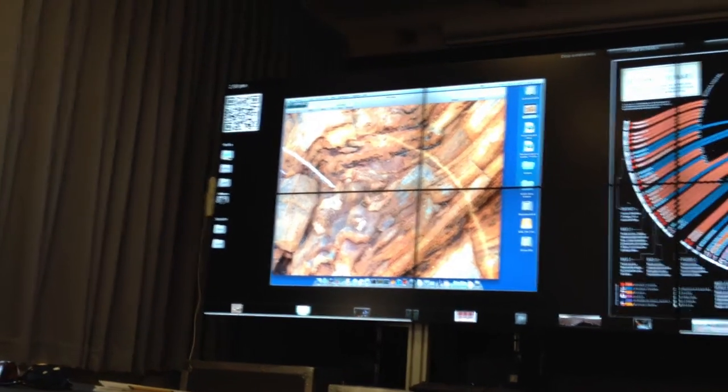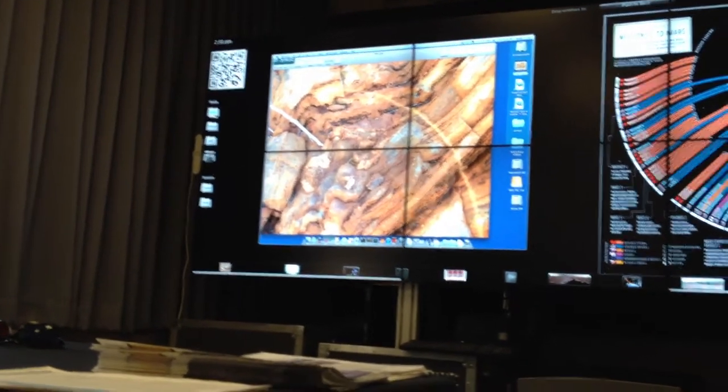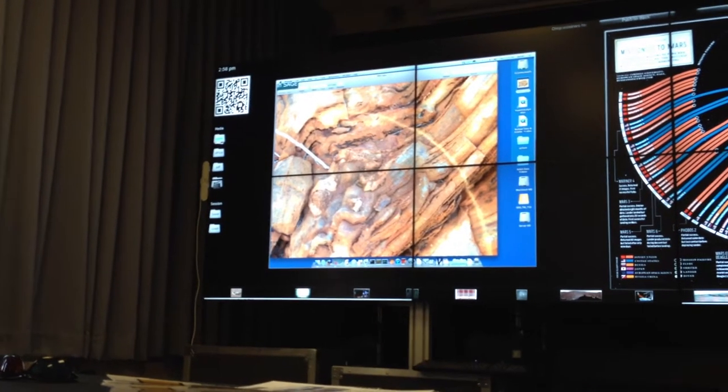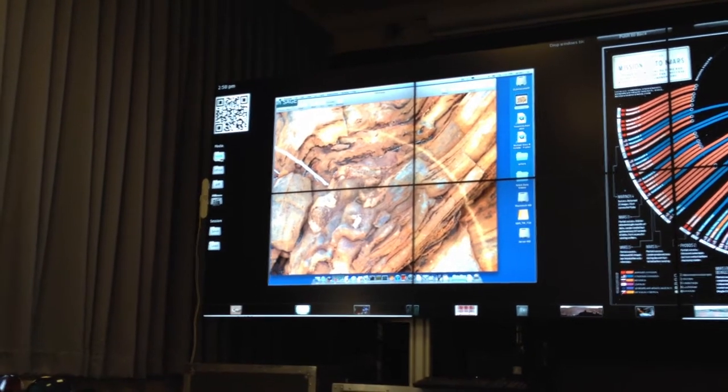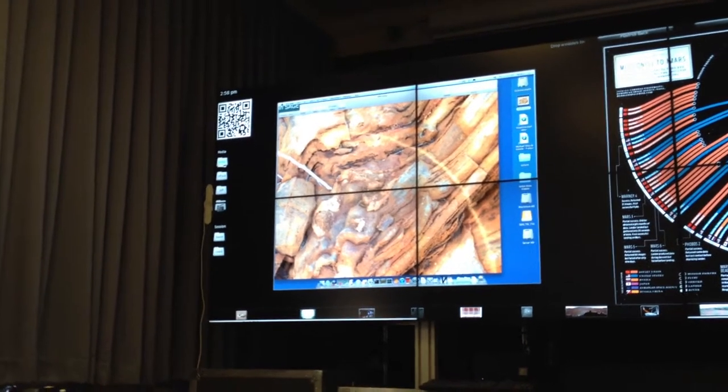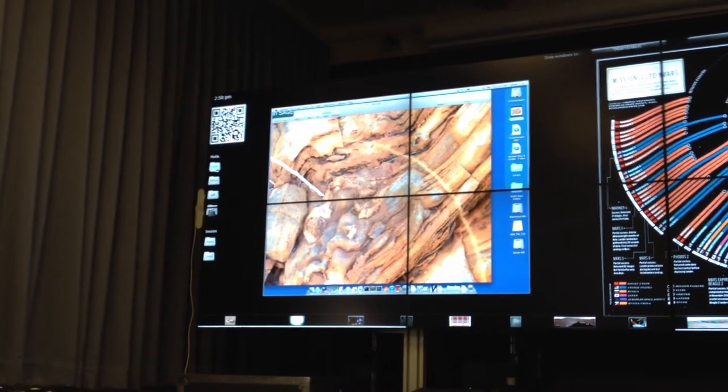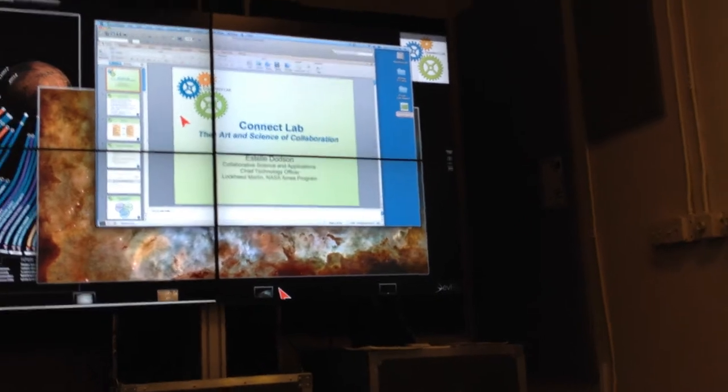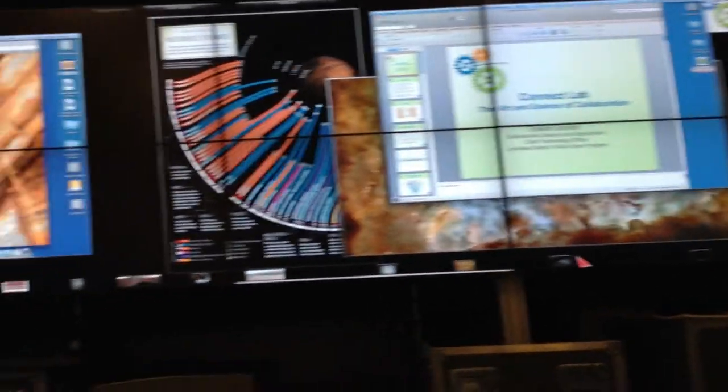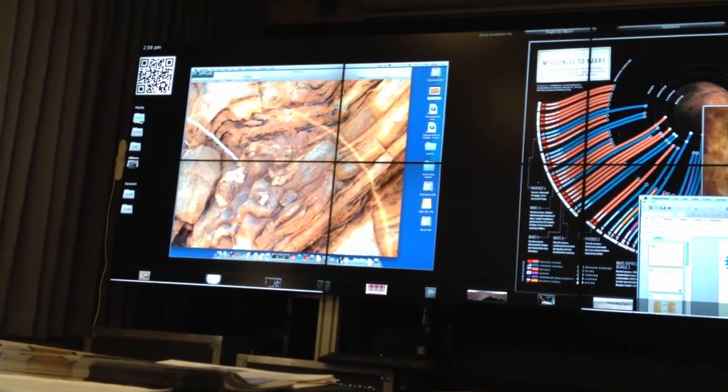So the typical scenario might be, we're all talking about a mission, and we're talking about different approaches to moving something around. And we're here at Ames, Estelle is in Washington D.C. with her Mac Mini, and then maybe Michael is down in Texas or something. So I'm able to control the position of all of those screens here with my little gyro mouse.